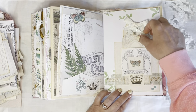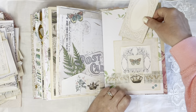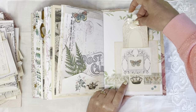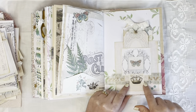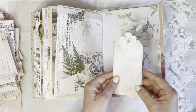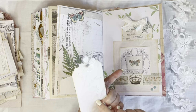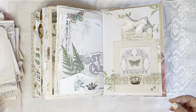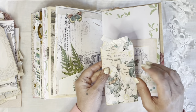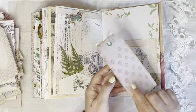This right here is a peekaboo pocket because I like the way that that just kind of, when you put it back in, watch down here. And that just adds to the whole design. And then you can pull it out. And that's backed with coffee dyed paper with that stencil. And then I just added two stickers up there at the top for a tab. And then another journaling card here that I just tied a piece of seam binding on and backed with some beet dyed paper.